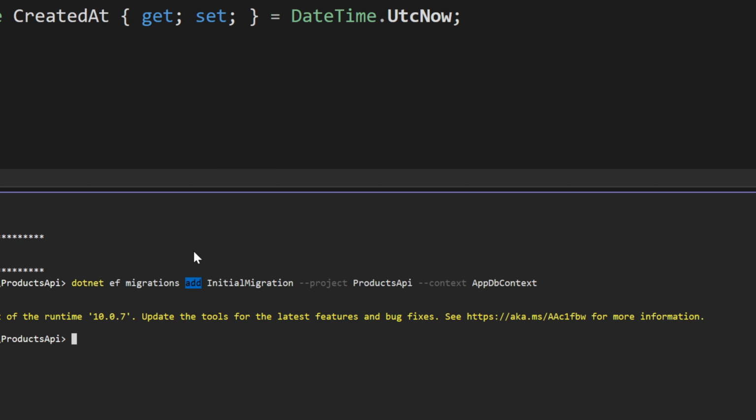If you change something on product and then you add a new migration, it will automatically recognize there was a change in product compared to the previous migration. So it will apply that change in the database. Say we add a new column, date updated. We have date created only. We'll need date updated. Okay, we add that. Then we'll need to run a new migration. In this case, we just run initial migration, so it will set up the table. In this case, we will set up the actual database.